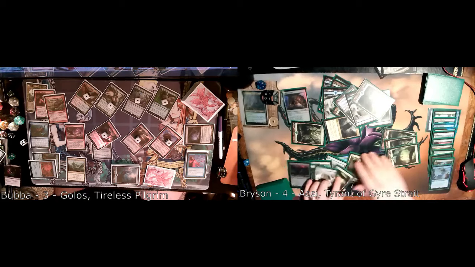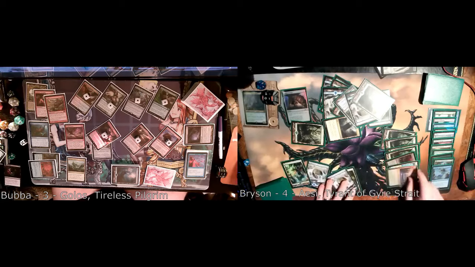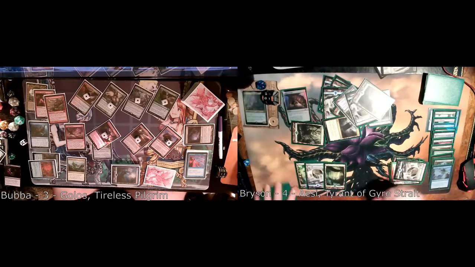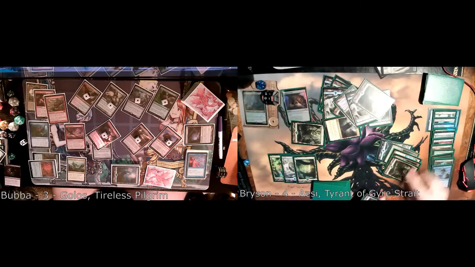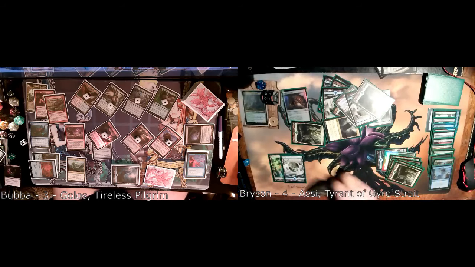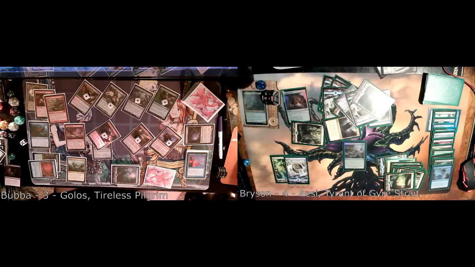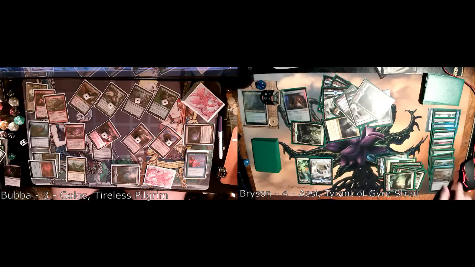So 1, 2, 3, 4, 5, 6, 7, 8, 9. I thought you said you had 11 there untapped. Let's see here. 1, 2, 3, 4, 5, 6, 7, 8. You're right. 9. We're gonna reshape the earth. I'm gonna search my library for up to 10 land cards and put them onto the battlefield tapped and shuffle my library. But they come into play untapped because I have Amulet of Vigor.